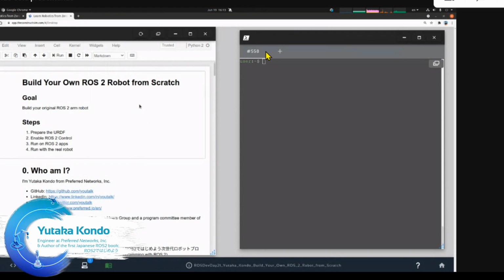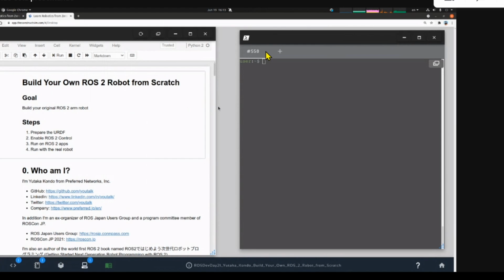My title is Build Your Own ROS2 Robot from Scratch. Today's goal is to build your original ROS2 arm robot from scratch. Build from scratch means from the CAD model designing to the ROS2 application programming. Once you have understood my presentation, I hope you can build your original ROS2 robot by yourself.